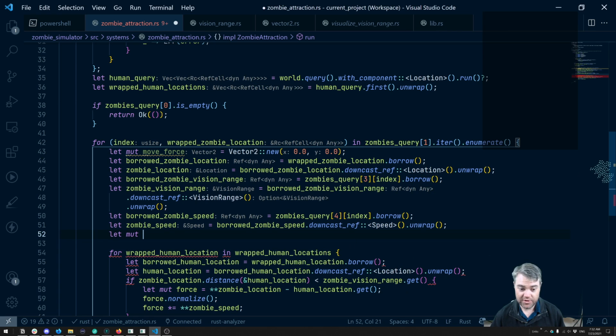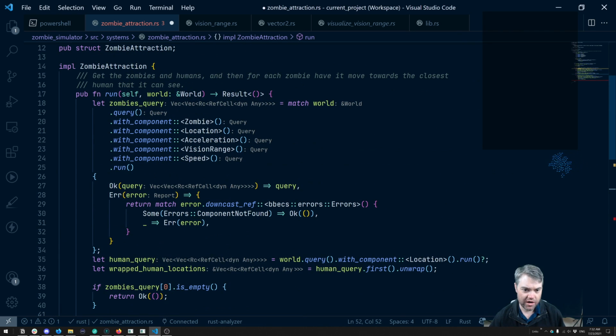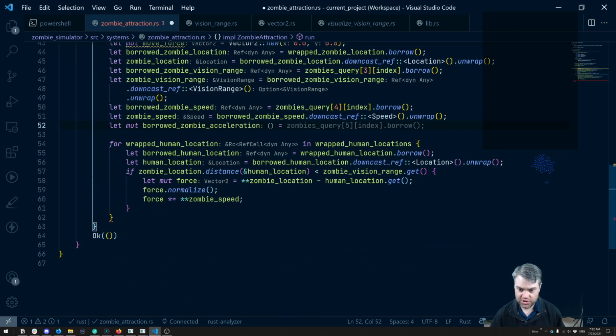So this is going to be let mut borrowed zombie acceleration. It's going to be equal to zombies query, and then we have the index.